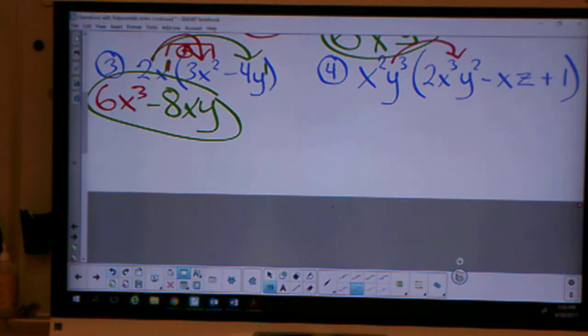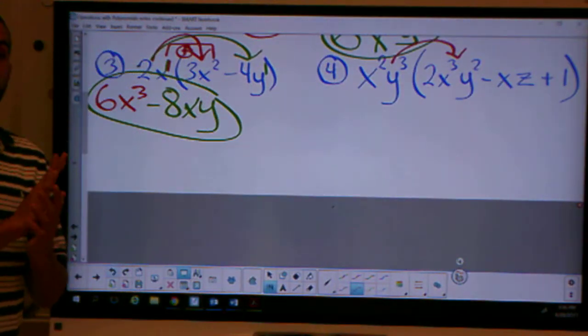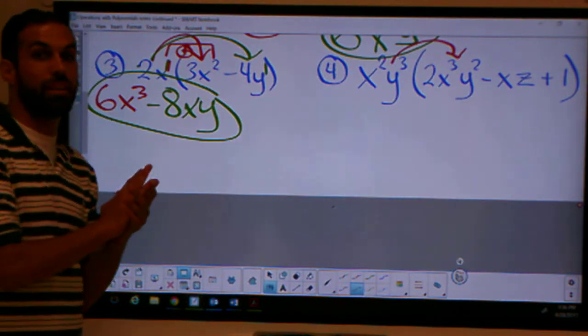First term, the 3 is wrong. Middle term, something was left off. And then the last term, we didn't address that one just yet. So, good. At least those variables were correct. Let's go over the answer, though, so we can keep up with time. For this one, I'm going to walk you through it. And if there's a clarification question at the end, please raise your hand and ask.